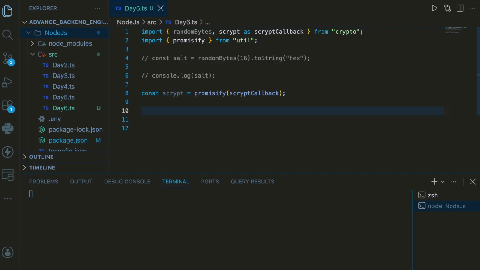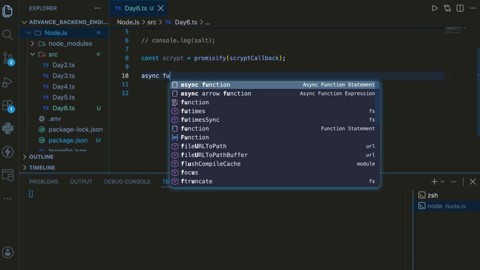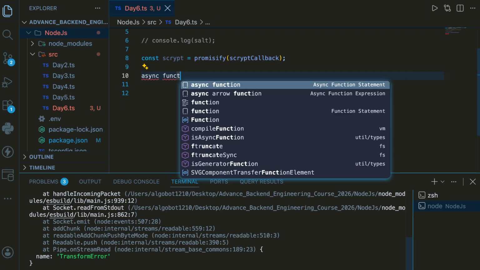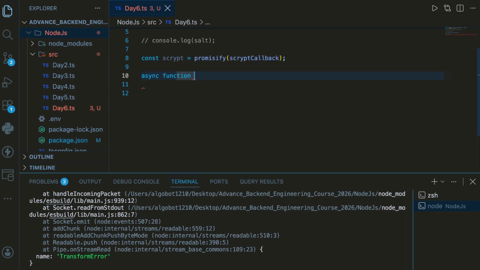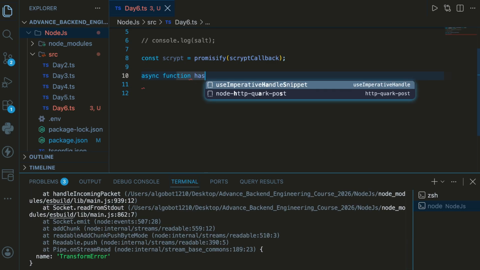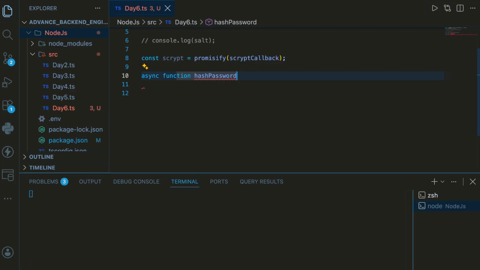Okay, so let's create our password hashing function first. I will say async function, and I will name it hashPassword.